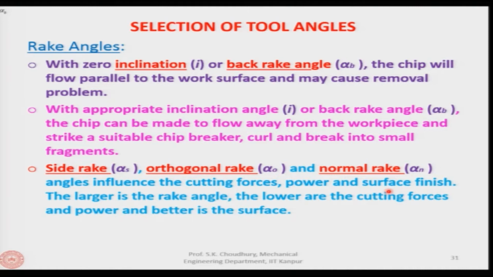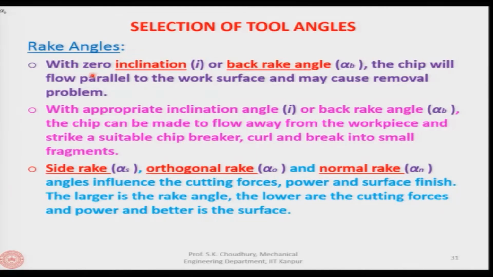Next, what we will be discussing in this session is the selection of tool angles, meaning how we can select the tool angles out of all those angles. Let us take any of these systems, say the ORS system. In the ORS system we have the rake angle. How do we select the rake angle for a certain set of tool materials and workpiece materials, and a certain set of tool parameters? These are the factors which dictate how to select the rake angles.